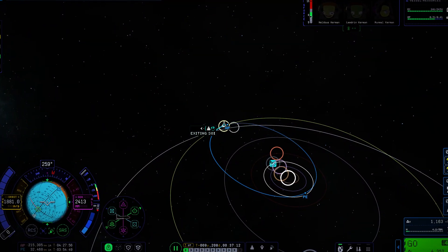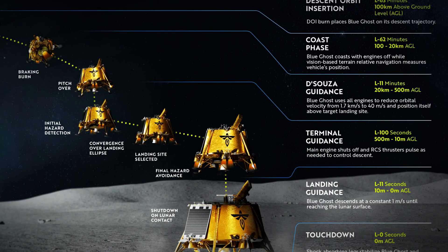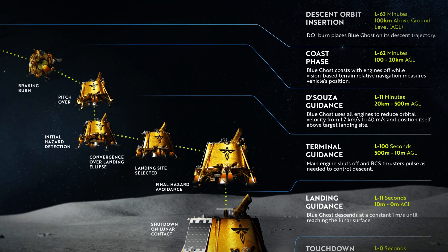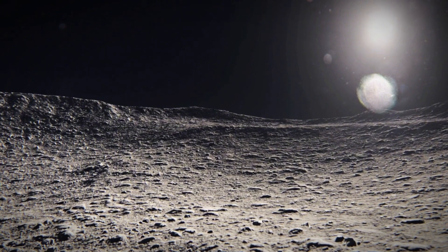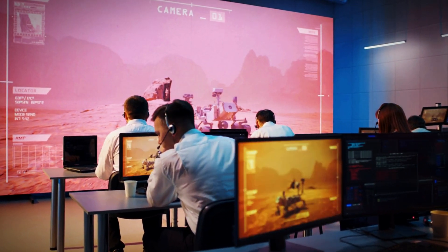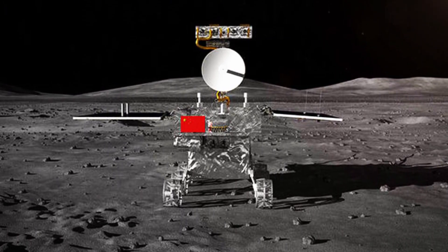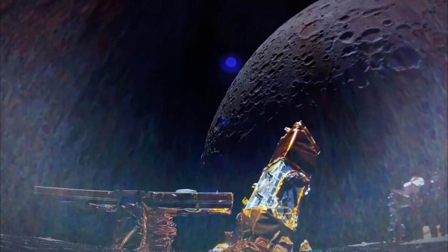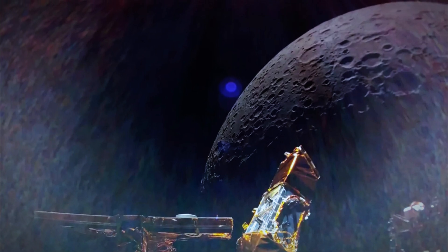Now it's carefully adjusting its trajectory, preparing for the final descent. A key milestone was reached when Blue Ghost executed a crucial engine burn, lowering its orbit. This maneuver brought it close enough to capture an exceptionally detailed view of the moon's surface, including regions that have remained beyond reach for many past missions. A particular moment stood out — a flyby of the moon's far side, the part that never faces Earth. Blue Ghost has now given the world a new glimpse of this region.